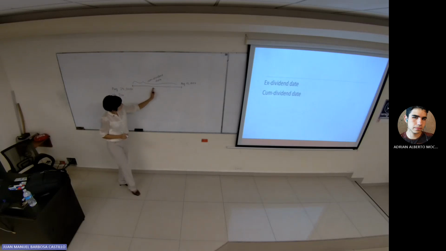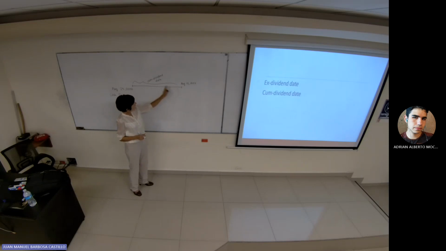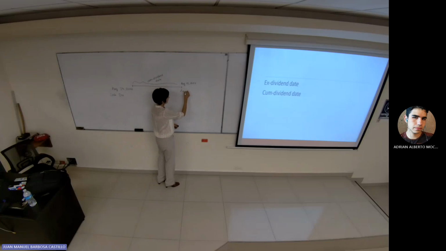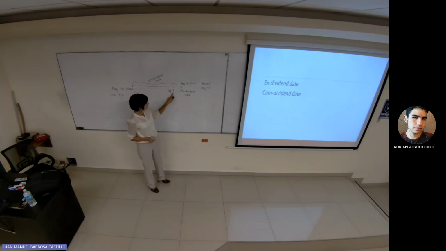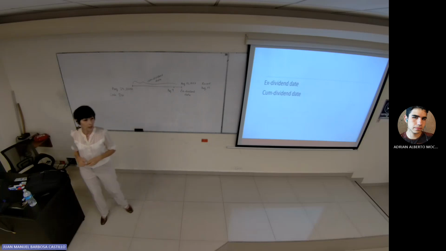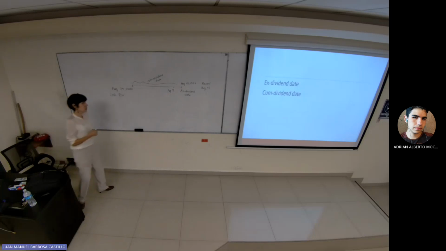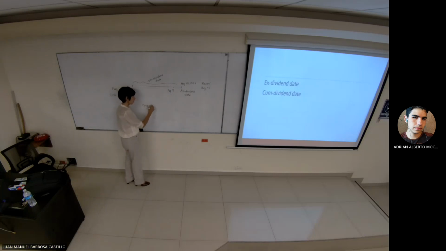So if I bought the shares on any of these days, I have the right to receive the dividend. I bought it at cum dividend dates. Because August the 10th was the ex-dividend date. And then according to the announcement, the record date was August 11th. That's one business day after the ex-dividend date, and people owning shares by August the 9th will be on record on August 11th. And these are the people entitled to receive the dividend, 33 cents of a dollar for every share they hold. And remember, shares are registered securities. All of them.